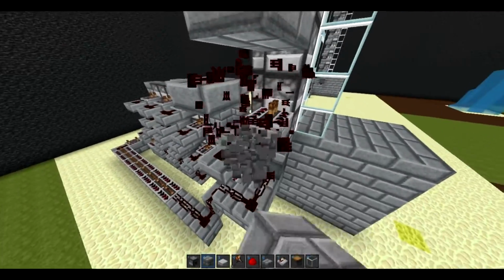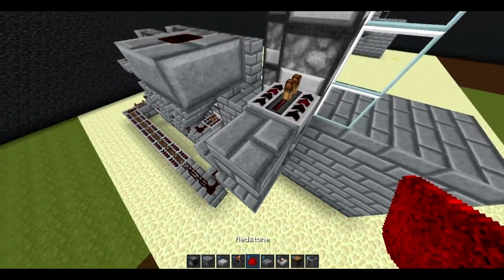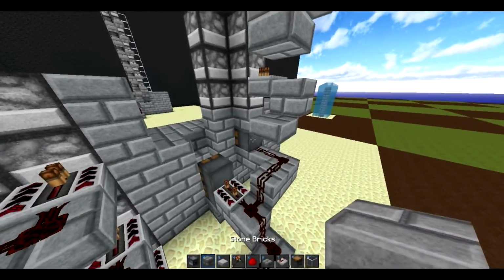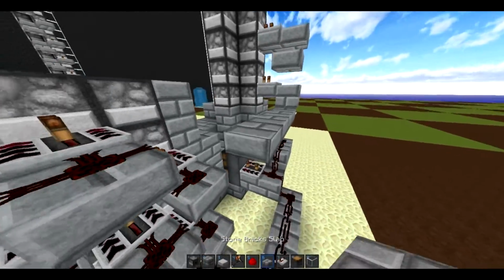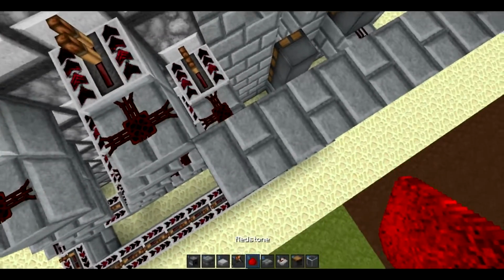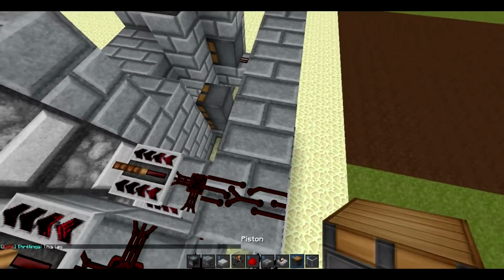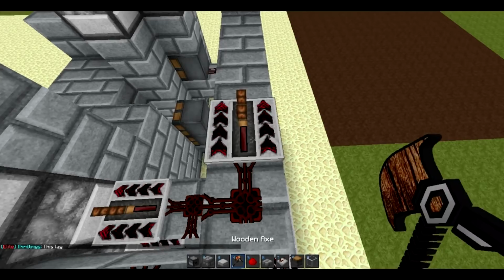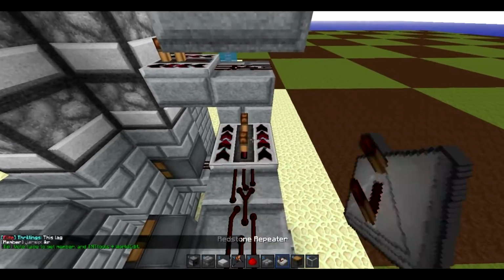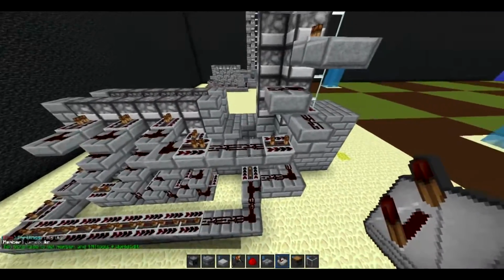And my correction right here, this needs to be a block. Okay, so then you're going to want to run your slab straight out so it connects to this block right here, the slab. Put 1 redstone dust and then 1 repeater. And then 2 redstone dust and 1 repeater going into that block on 3 ticks.